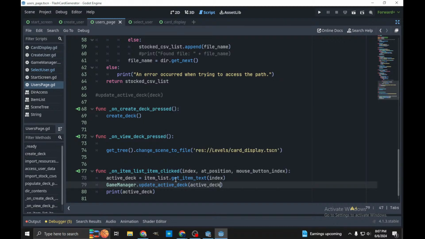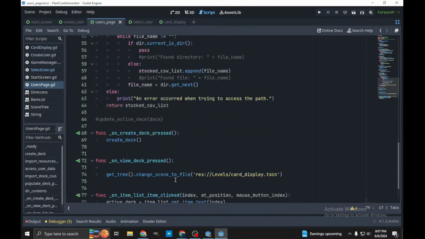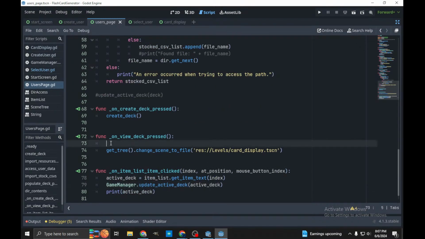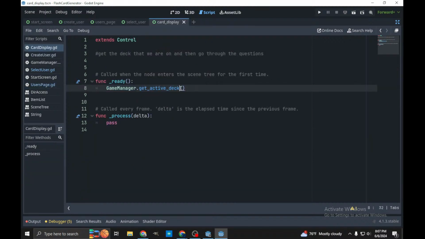So now on view deck pressed, we go to card display, and in card display, we get our active deck from our game manager. So we say var active deck equals, and I'm actually going to make that an on ready. Well, no, I don't think we need to.